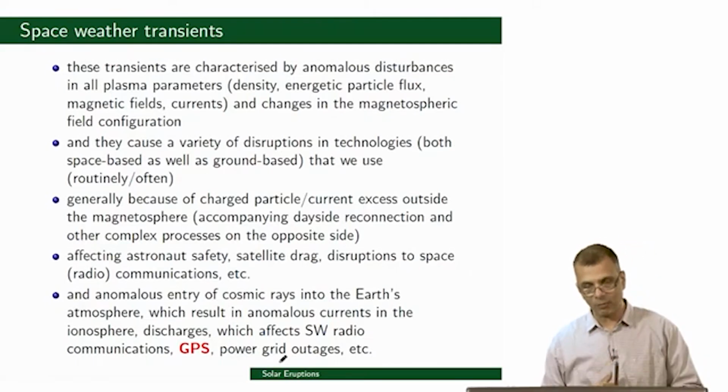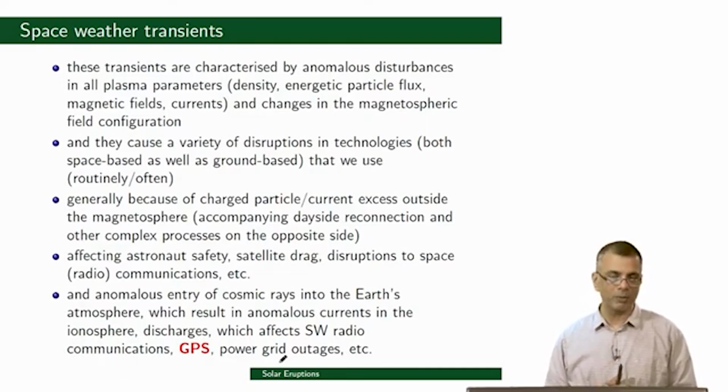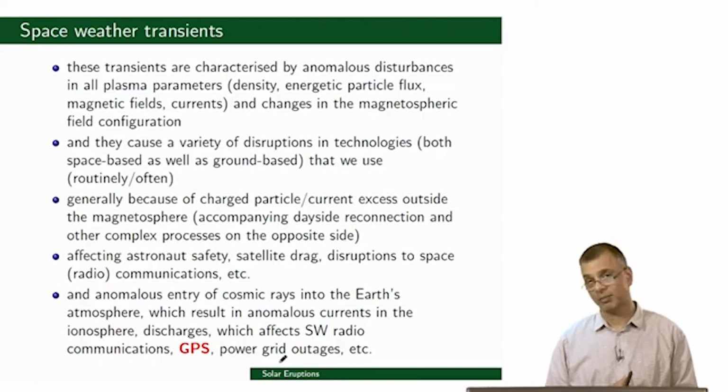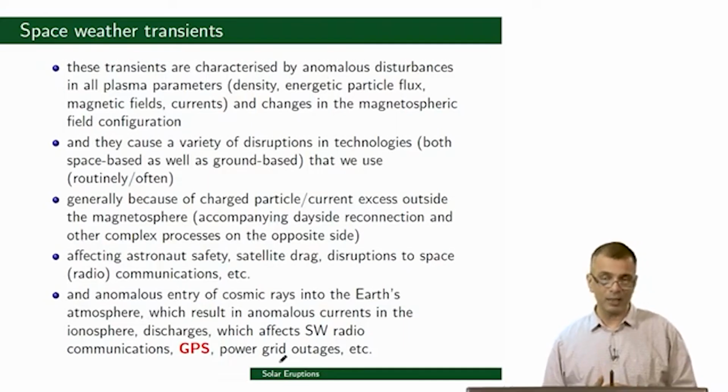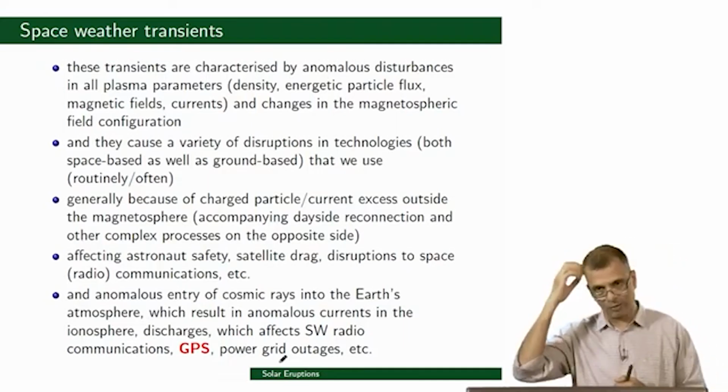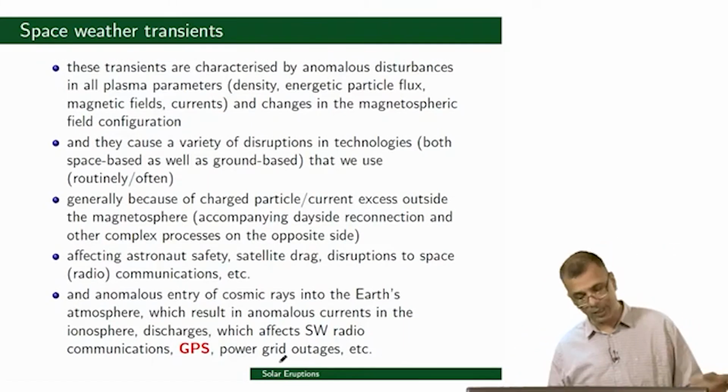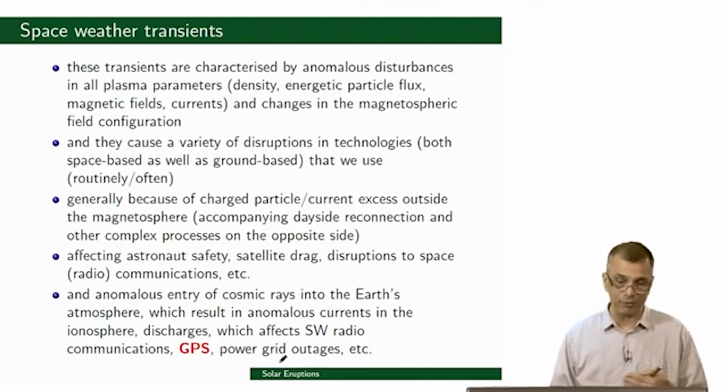So these are some practical reasons to wonder about what's causing these solar transients and how these solar transients propagate. Apart from a basic physics viewpoint, where it's really curiosity based and it's cool to study them, it's very nice to understand them. Apart from that, there are also practical reasons to understand them, so that we can predict and mitigate the effects of these space weather transients better. If we understand them better, naturally we'll be able to mitigate their effects better.